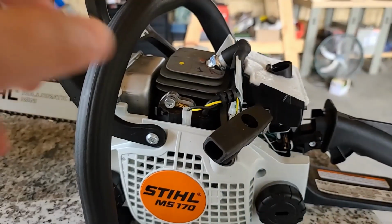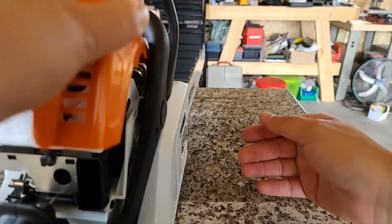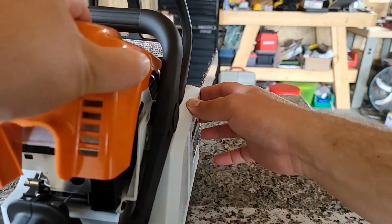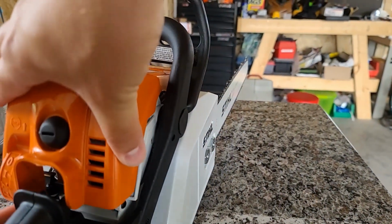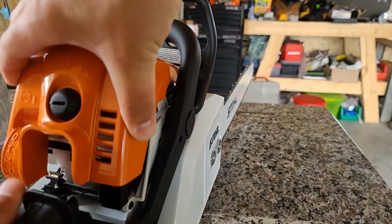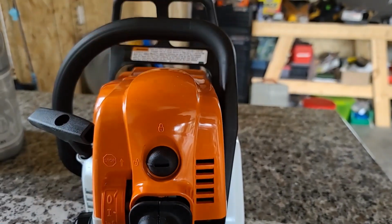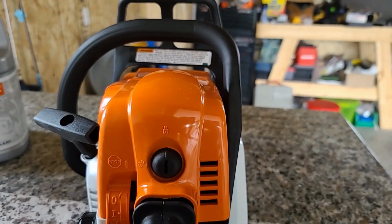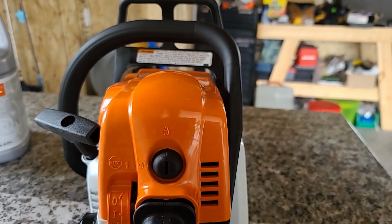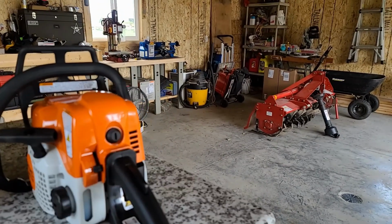Let's go ahead and put that cover back on. Slide those two points up onto the front there. Make sure this switch is out of the way. Looks like we have to lock the switch down to put the cover back on. Lock her back in place. Looks like you're good to go. Let's go out here and do some cutting with it and see how it works.